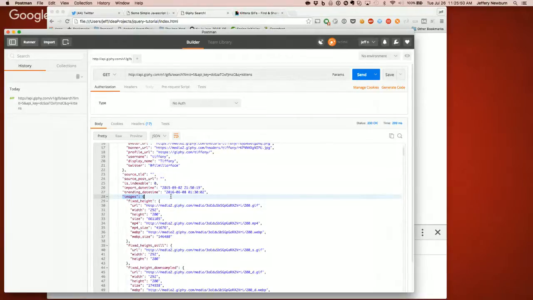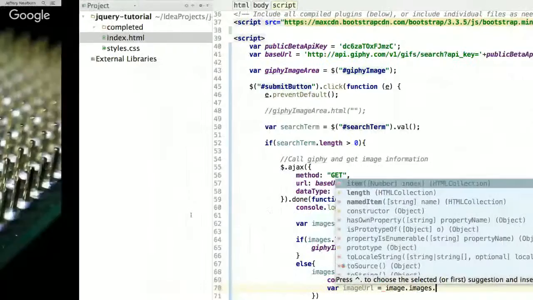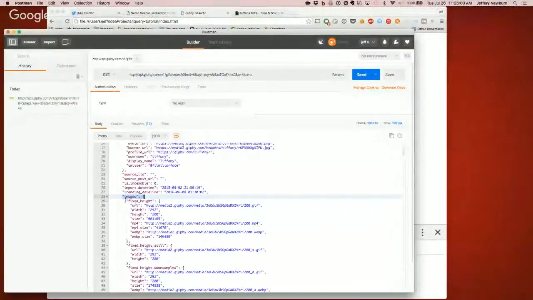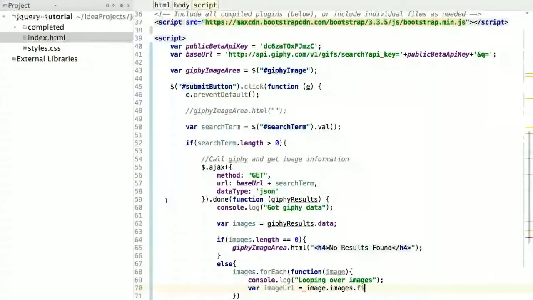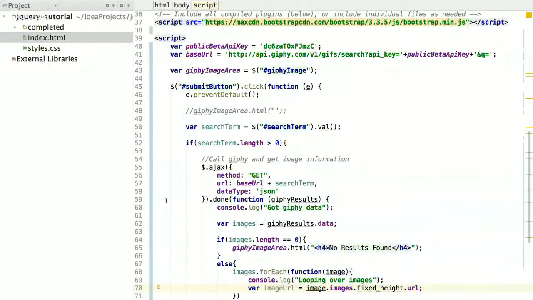I need to go to this key to get into the images. So we're going to do dot images, dot. Come back over here. Fixed height is the key. Fixed height dot URL. Okay, does everybody understand that?